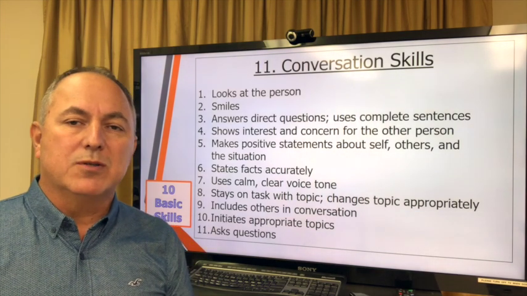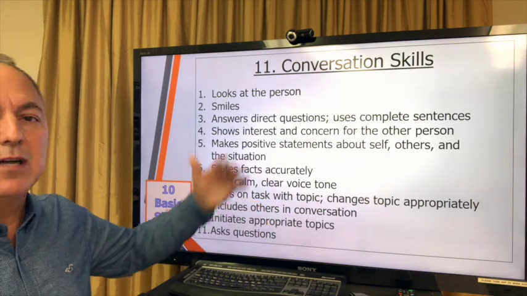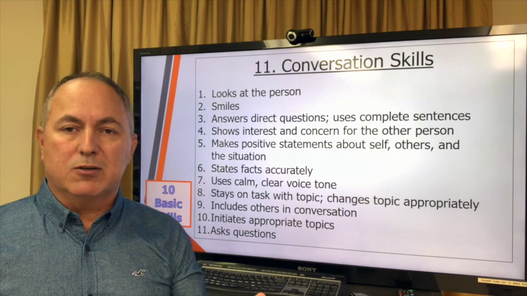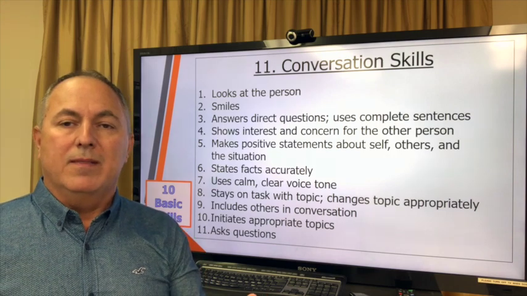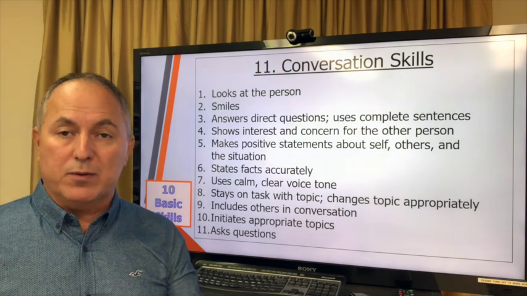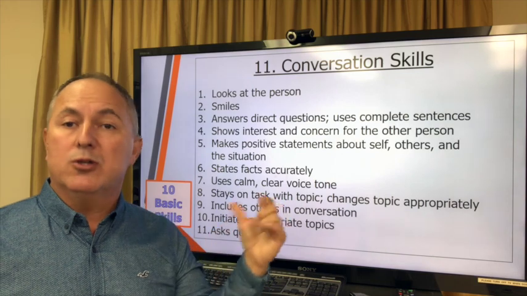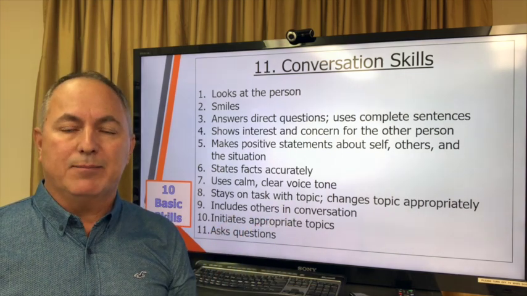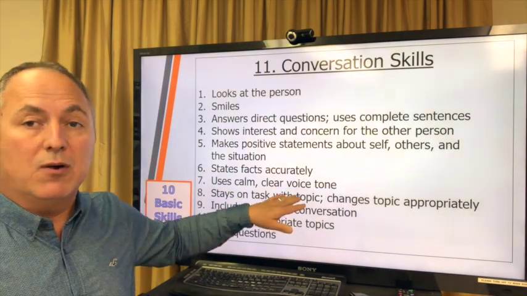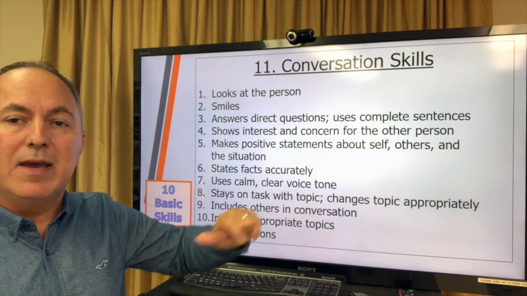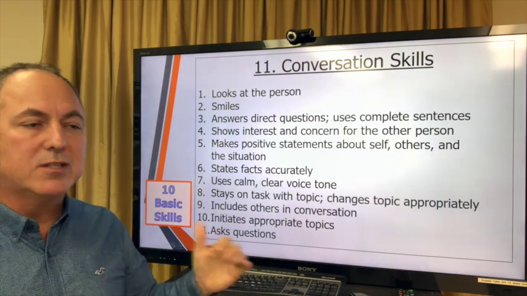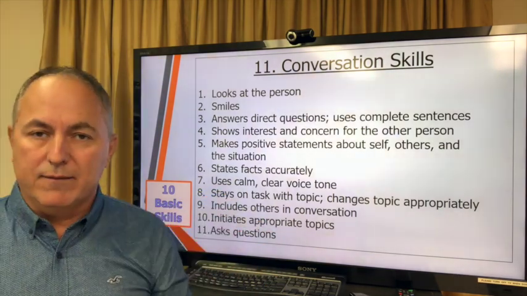One thing to highlight when it comes to a skill like conversation skills is that because it's a complex skill and there are many components, we may not always see all of these skill components being demonstrated at one time. So staff needs to be familiar with the components of conversation skills so that we can respond appropriately, even though we're seeing just 1 or 2 of these skill components at play. For example, if a youth is raising their voice tone or not speaking very clearly or appropriately, we may see that as an opportunity to do a corrective teaching interaction so that youth can practice conversation skills focusing on using a clear voice tone.